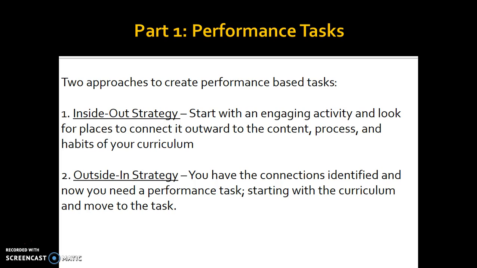So either start with the math and then try to find some real-world process that may integrate it, and make sure we don't contrive it. We want it to actually fit and make sense. Or start with that real-world situation and find a way that we can mathematically explore it.